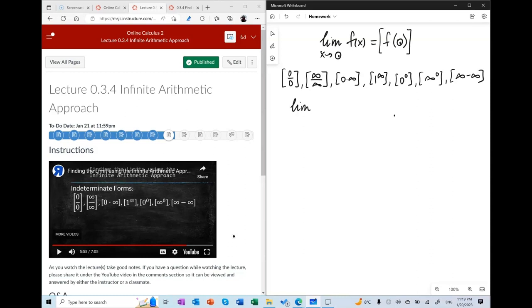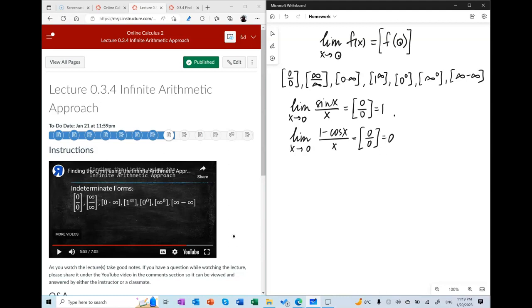So, for example, the limit of sine of x over x as x approaches 0 is equal to 1. Although, if you plug in 0, initially you'll get 0 over 0, but the limit is equal to 1. And another special limit that you'll need to know to be able to do the homework is this one, 1 minus cosine x over x. This limit initially is also of type 0 over 0, but this limit is equal to 0.